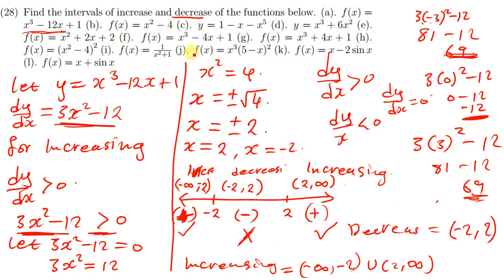So it's just a matter of differentiating all these functions. You differentiate it, and if you want, you can start first by finding the decreasing part. For me, I started with increasing, so I used greater than 0. If you want, you can start with less than 0, which is decreasing. Then you find the intervals at which the function is decreasing, and the remaining interval will be for the increasing function.